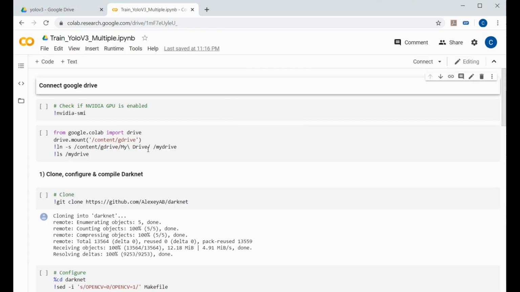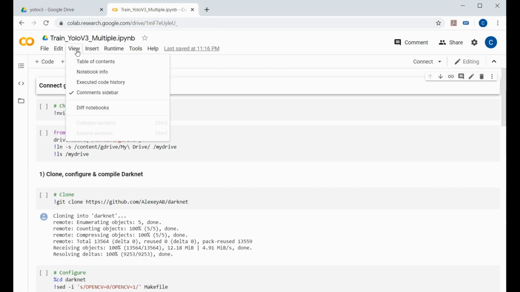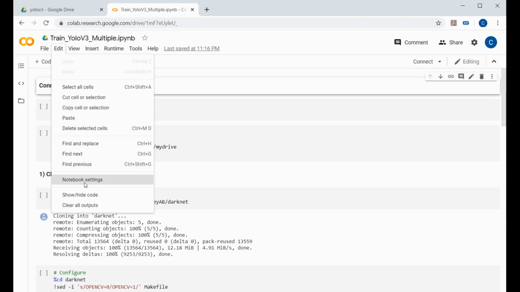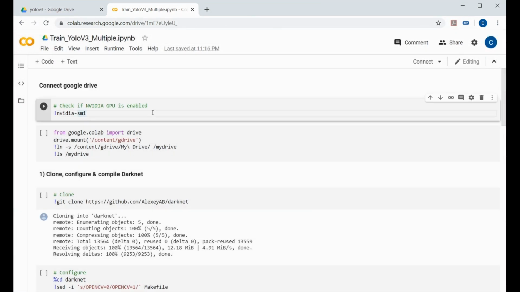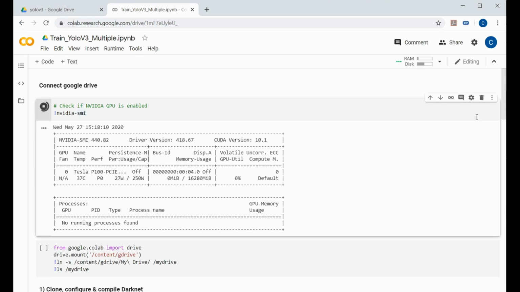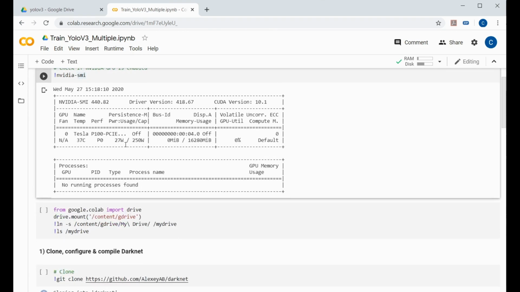And let's go through this Jupyter notebook line by line. So let's see if we have the GPU first. Here you can see the notebook setting. We can pick none, GPU, or TPU. Here we are going to pick the GPU. And then we are going to run this line to check whether we have any GPU that can be allocated to us. Okay, we have a GPU right here. You can see that.